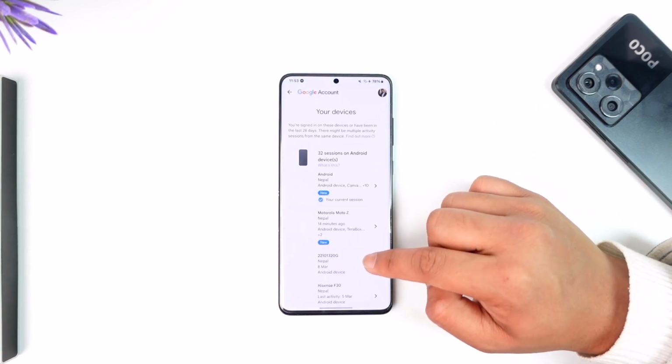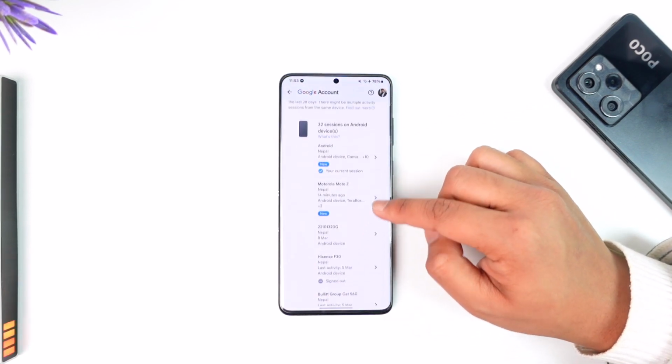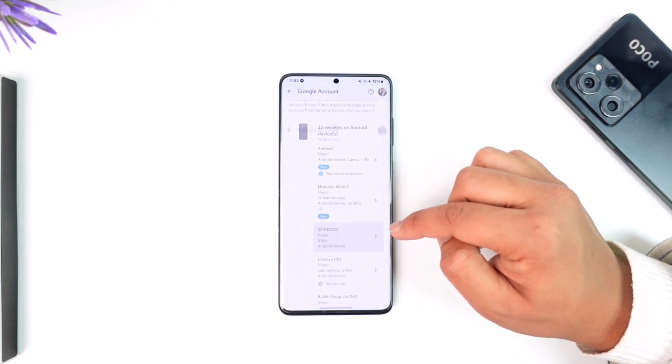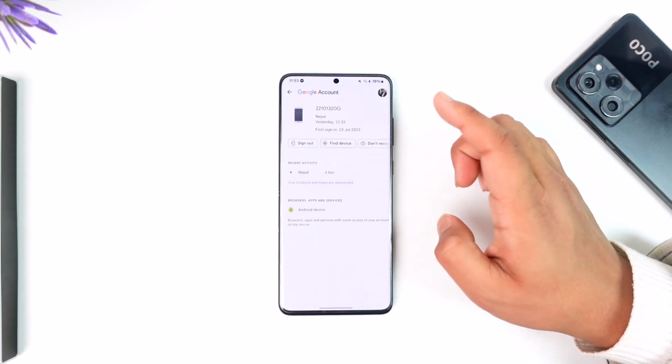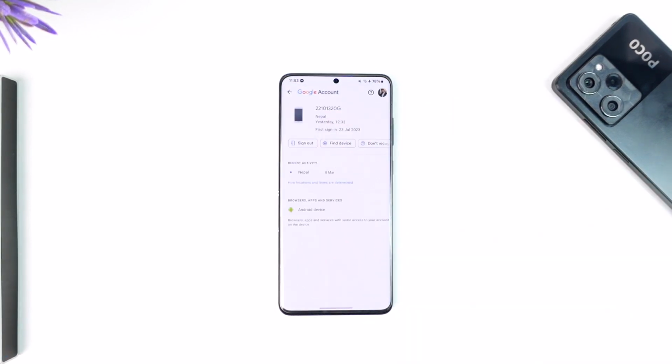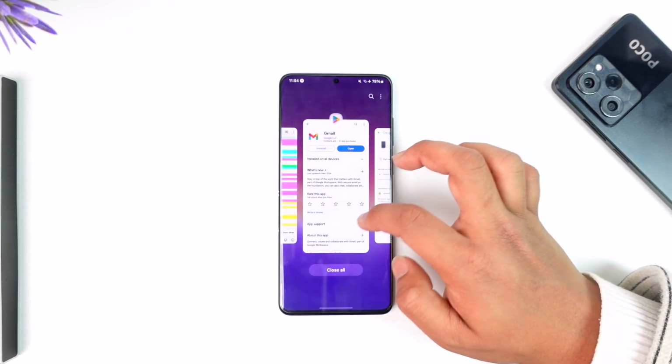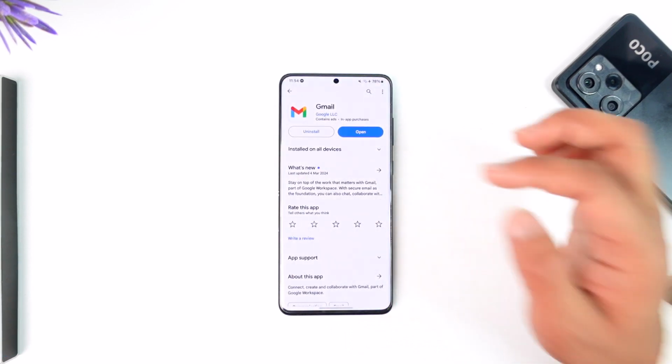Then once you go to manage all devices, you can select the devices and you can see them logged in. So you can select a certain device that maybe you do or don't recognize. Tap on the sign out button to sign out those devices. This way you can remove email from other devices, but remember, it just depends upon the email service you use.